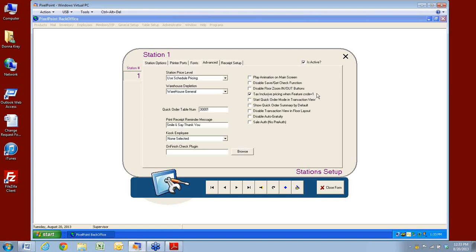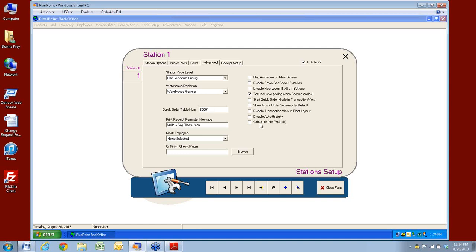So there's another piece that you have to do with this, and that is with each of the individual products. So all of your bar items, per se, you have to go into another tab on each of those individual items and tell the system that the feature code is 1. So there's multiple layers on some of this stuff. How things are going to function. So again, am I going to start off in a quick transaction mode, or am I going to go to the table layout mode?